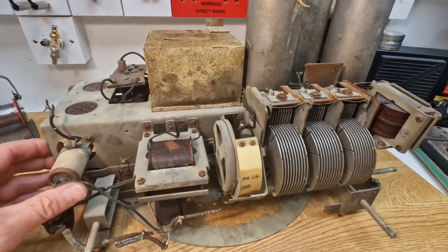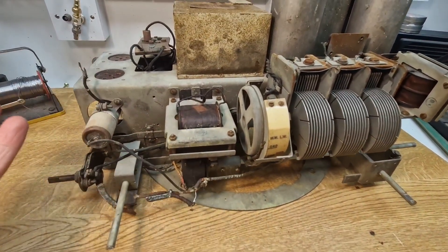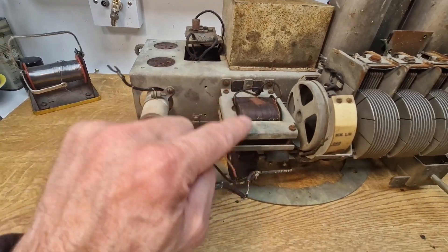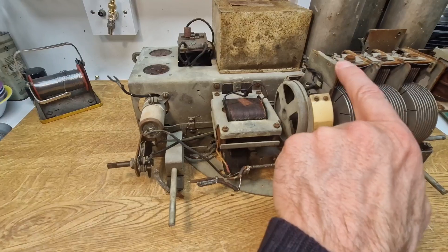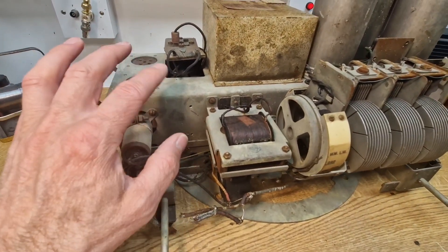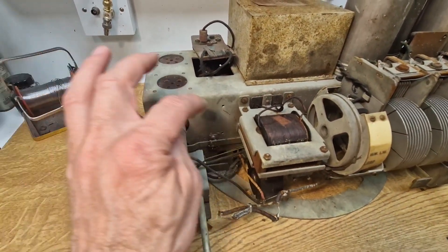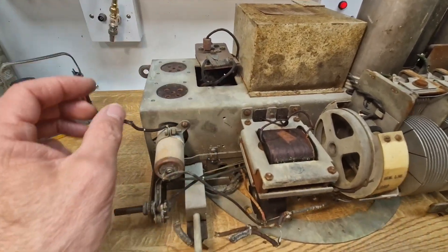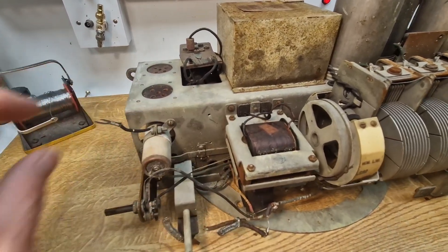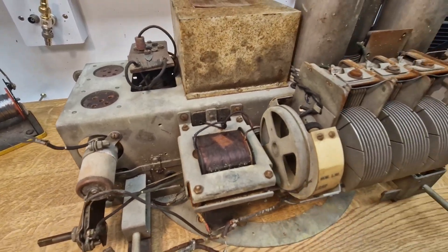So let's have a look at the chassis on the bench — it's quite ancient, it's rusty in places. One thing to point out: this part of the chassis, the transformer, and all the other main parts apart from the tuning condenser are cadmium plated, which is why it's in pretty good order — that was used as a rust inhibitor. Just be mindful if you're working on these sort of sets not to start brushing the cadmium around too much. It's really loose, so come up with a plan to wipe it away and dispose of it accordingly.